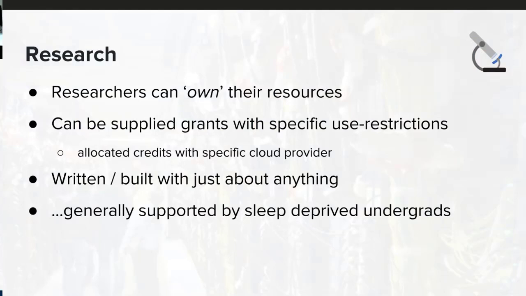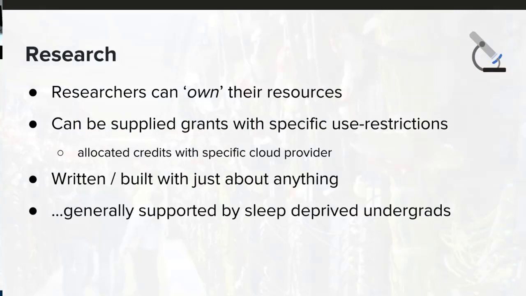Anyway, so research. This is where I work every day, and it is the wild west of university IT for a lot of reasons. First and foremost, researchers can actually own their resources unless it happens to be a state grant. The grants go to the researcher so they can own their hardware. They can go to whatever cloud provider they want. It can be very difficult to wrangle. The other thing is some grants these days will come with credits for specific cloud providers. And it also means when they leave, they get to take it all with them.